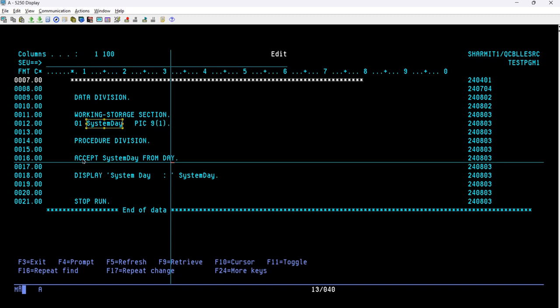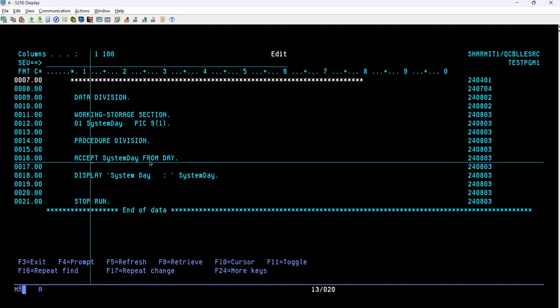And even this is an interview question: after accept, what is the variable, what to specify after accept? So after accept, pass the variable where you want to store the received output, not the one from where we are getting it. Here we are specifying the space in which we want to store the output.